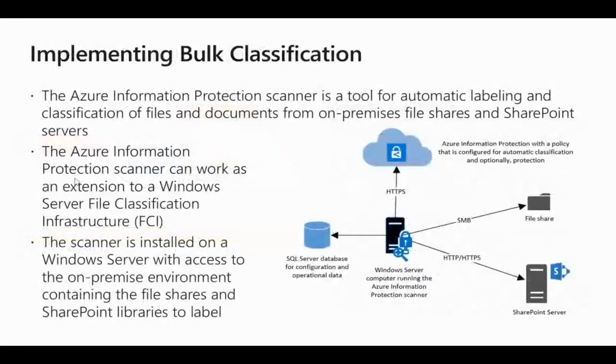Now, it helps you to classify, it helps you to attach a label, and it also helps you to encrypt the same. When I say it helps you to encrypt, I mean it actually adds a security lock to the attachment that can only be opened by the person who has been given the permission to do so. I'll walk you through how you can achieve the goal by applying the Azure Information Protection label to the data share.